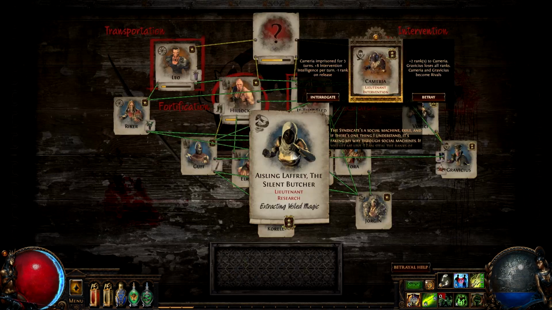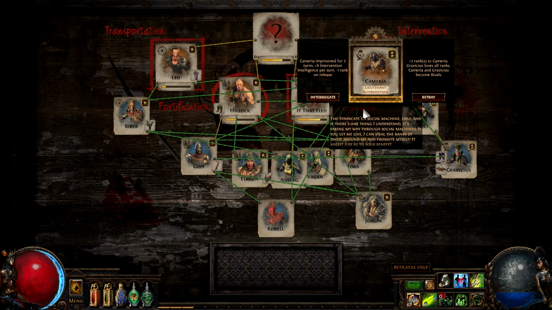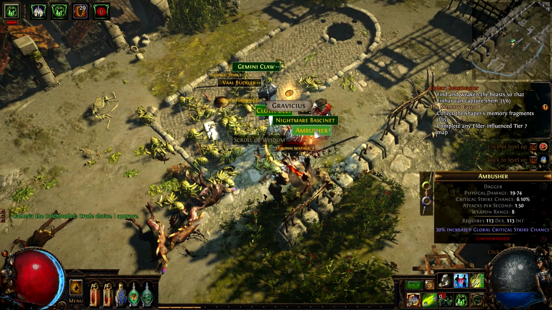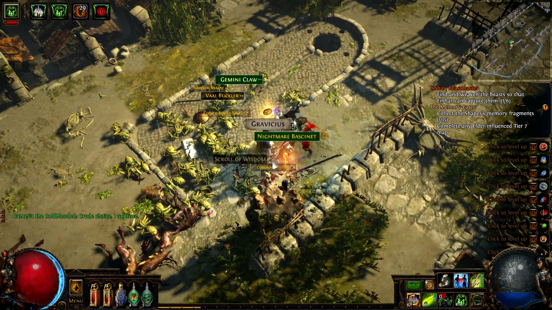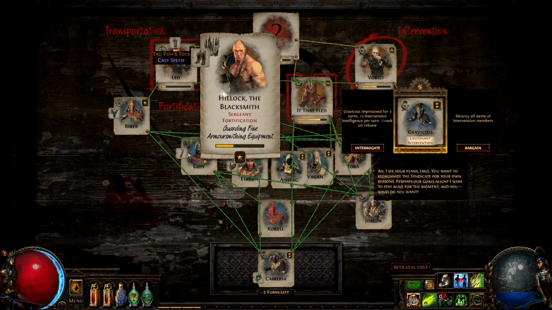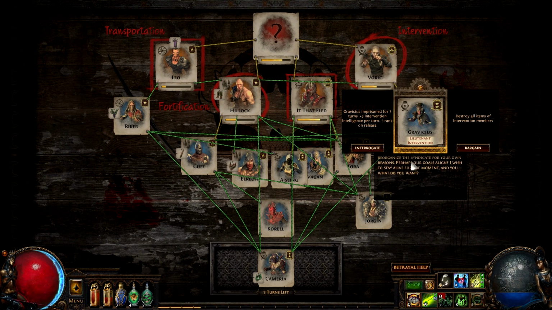I don't really want to. I guess I could just interrogate you. Make him the captain. That might be the best thing to do. Yeah, we're going to interrogate you. And take your loot. And then we'll destroy all the items of intervention members. I guess that's you and him. It's only onslaught on hit and chaos resistance.